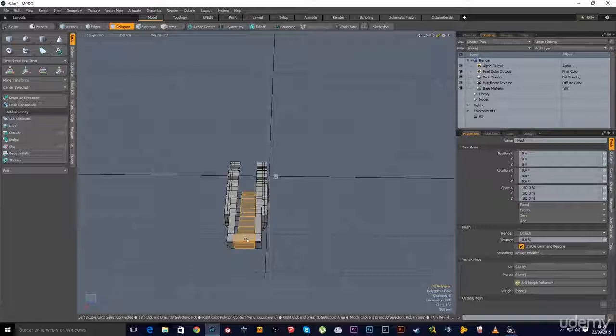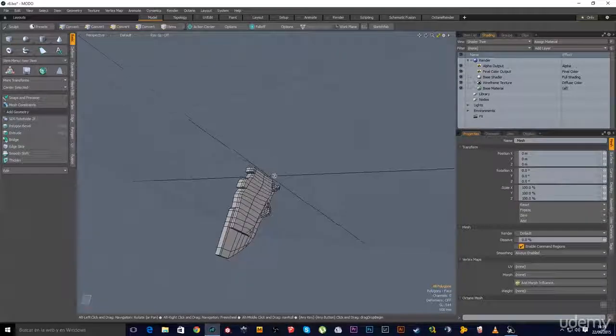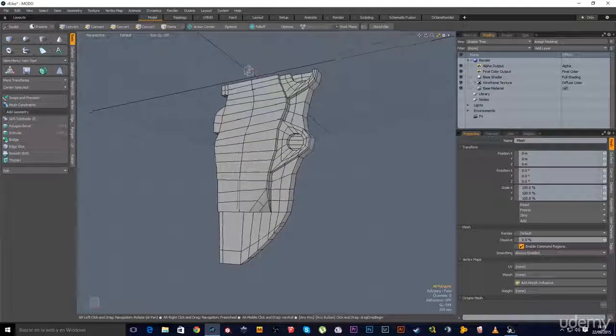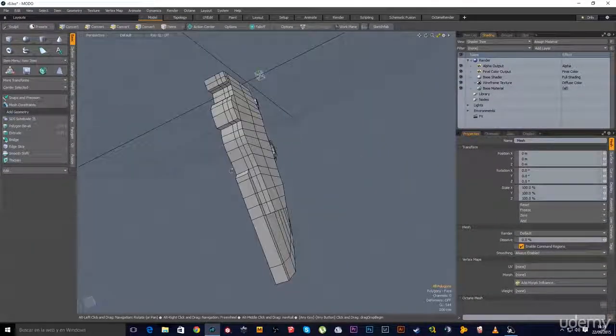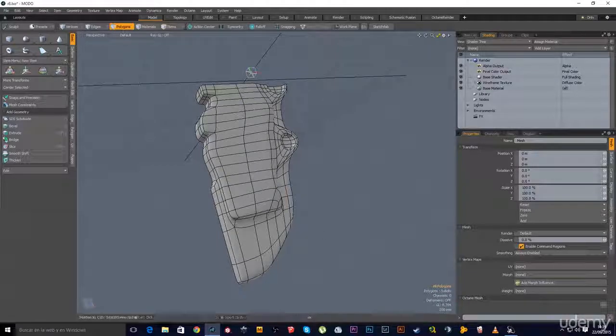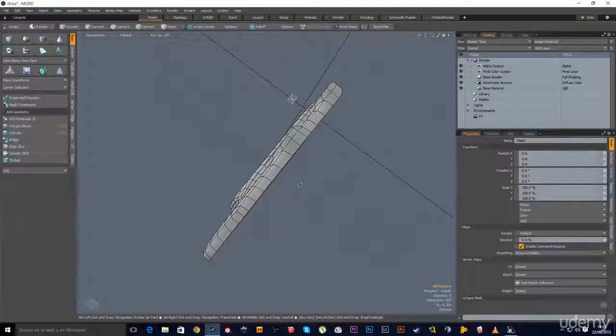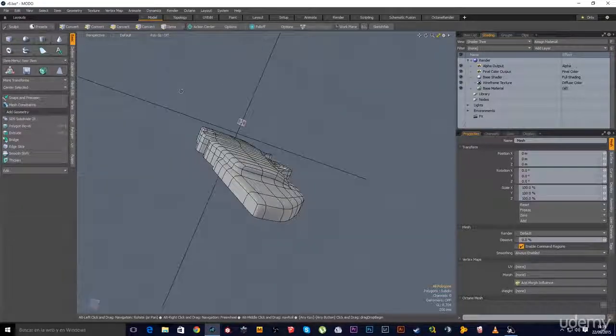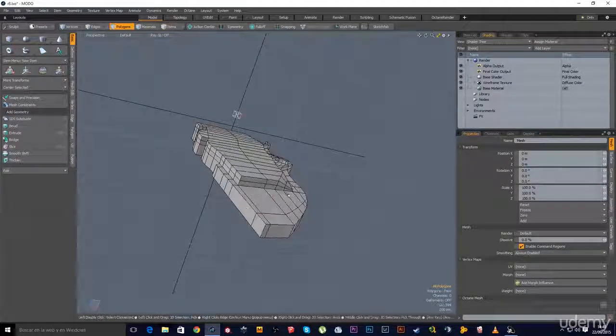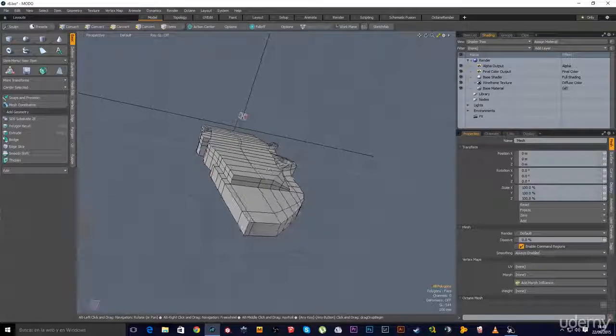Let's remove this and this, and let's start adding some detail to the shape, because I want to smooth all this, but as you saw earlier in previous lessons, with some edges hardened.